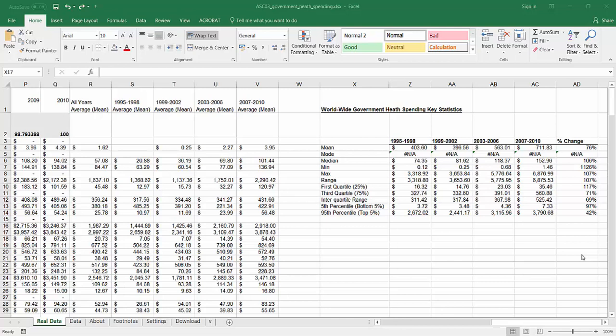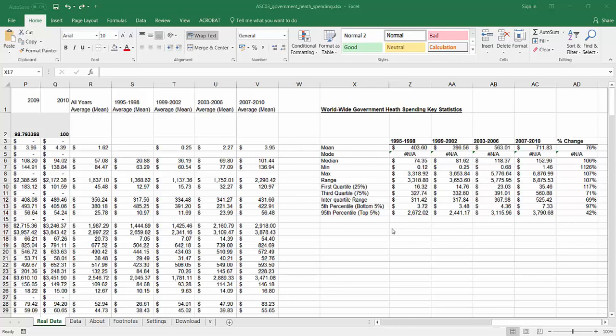Are, for instance, nearly all of our governments spending less than our mean in any given year? Perhaps the mean averages we've calculated are being pushed up by a few exceptional outliers who spend many thousands per head per year. Now, you could tell some of that from the key statistics and comparing them, especially if you were using the interquartile range and the percentiles. But there's a much more intuitive way, which is to create what's called a frequency distribution table, and then in the next video we're going to chart that into a histogram.